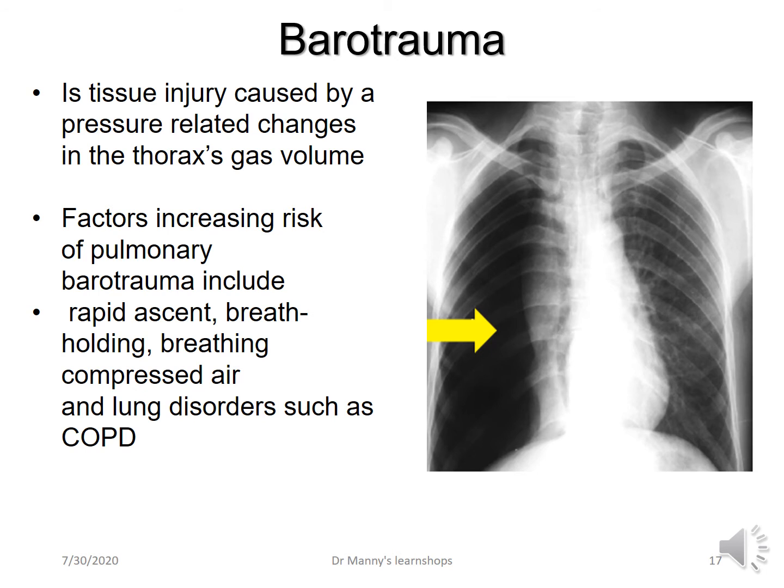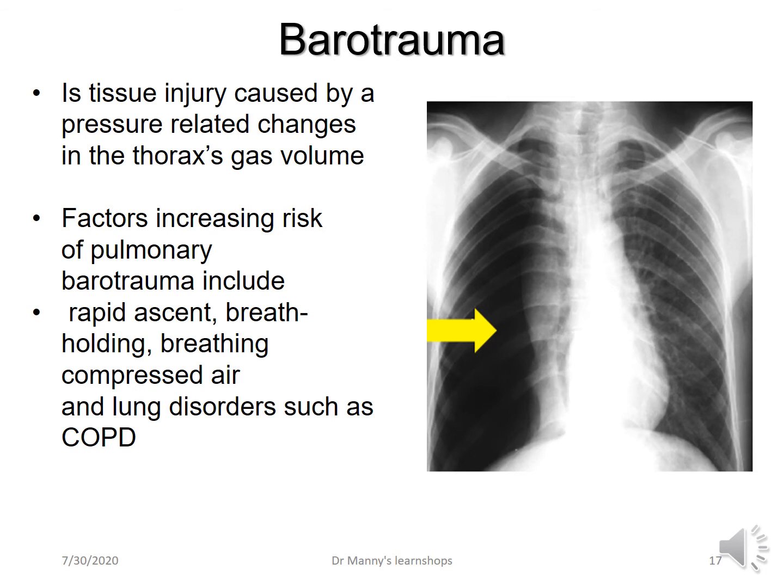Now let's move on to barotrauma. Baro, Latin, pressure. Trauma, you know. So barotrauma is pressure trauma. And this is tissue injury caused by pressure-related changes in the thorax's gas volume. And factors that increase the pulmonary barotrauma include rapid ascent, breath holding, breathing compressed air, which sometimes you do when you skin dive, and lung disorders such as COPD, which we've just reviewed.